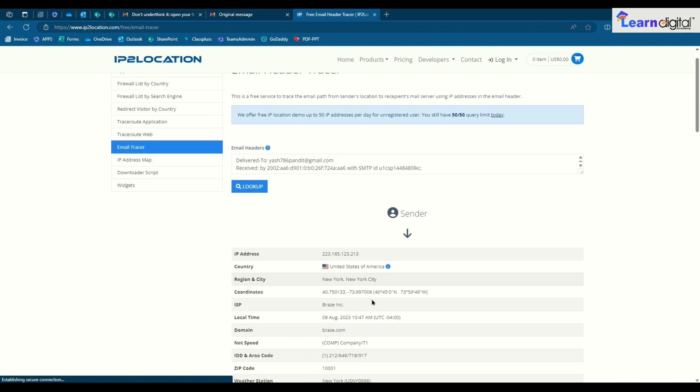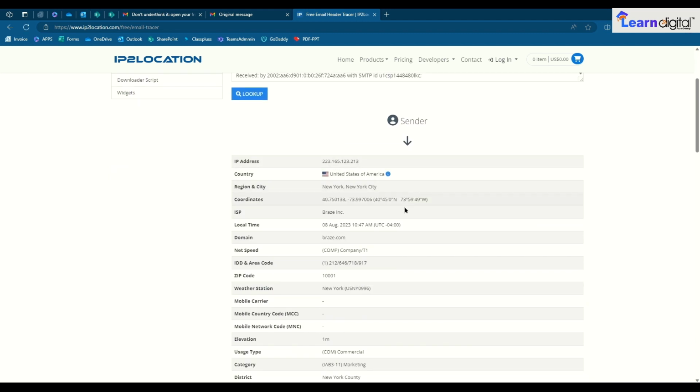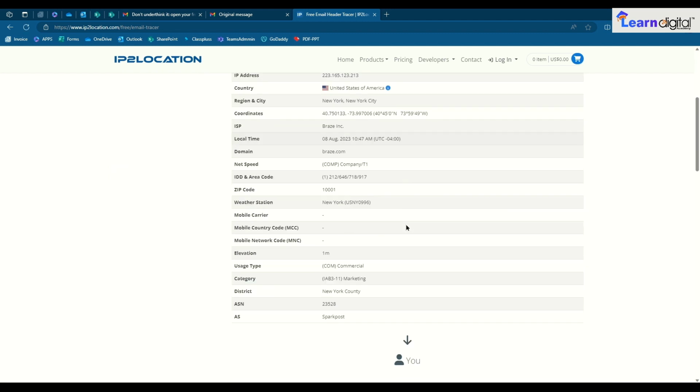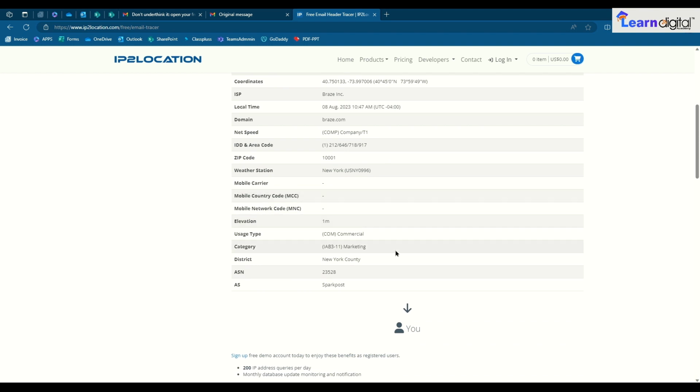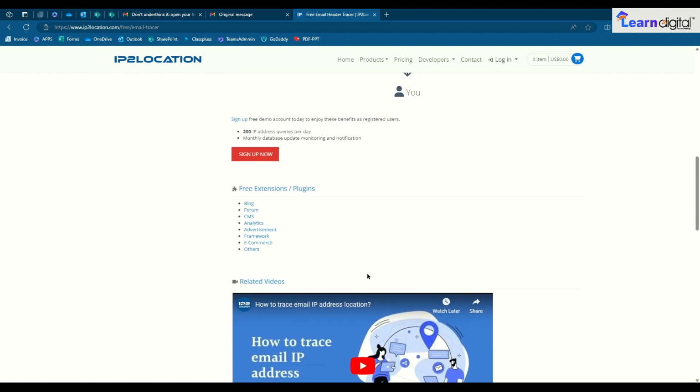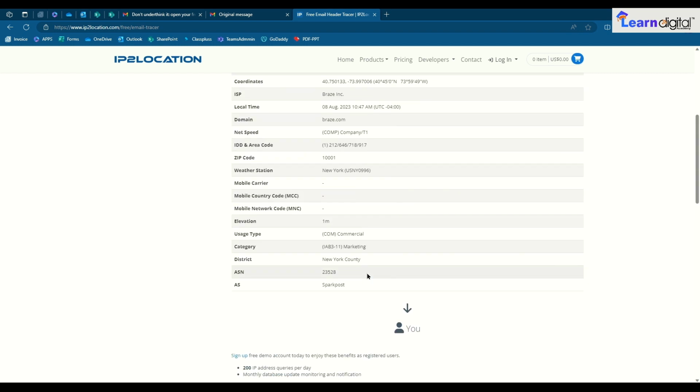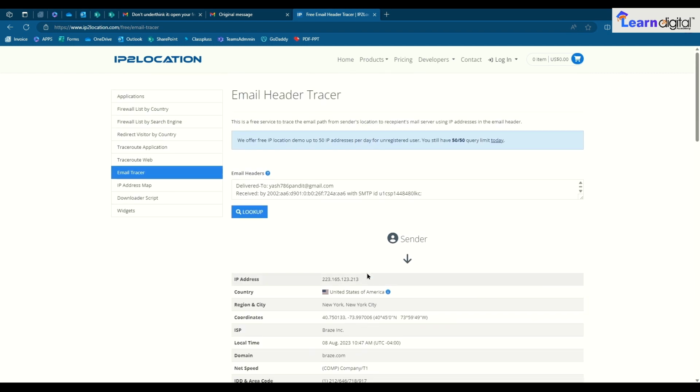Once you look up, you will see the IP address, country, region, coordinates, ISP, local time, weather station, whatever you want to know about. You will be able to understand everything. So this is how you can identify and track an email. This is a nice step which you can do.